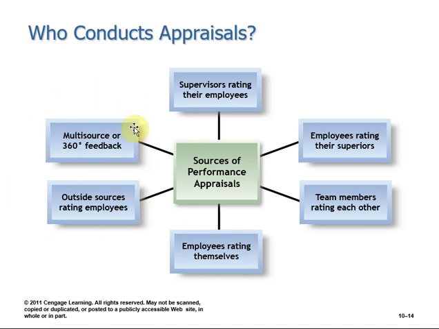This is what's called a 360-degree evaluation when you're going to multiple sources, including the employee, him or herself, and asking them to evaluate themselves. We call that a 360-degree performance review. So I go to team members, I go to employees, the manager provides feedback, the employee himself provides feedback, and you may even talk to clients. So this is what we call a 360-degree performance appraisal process.